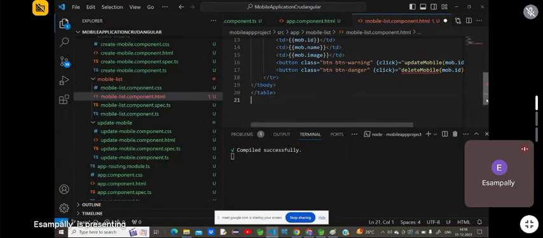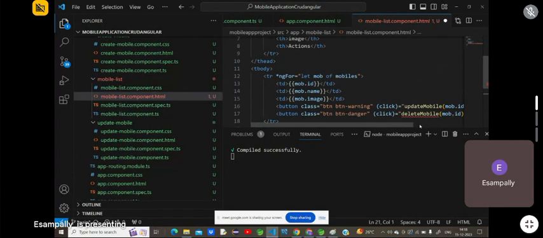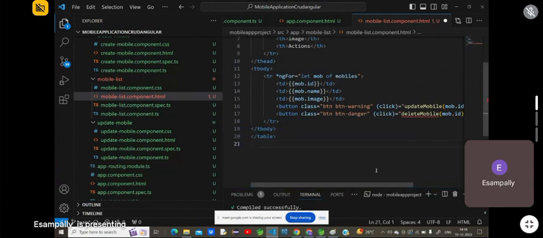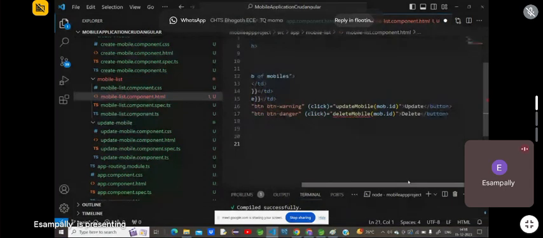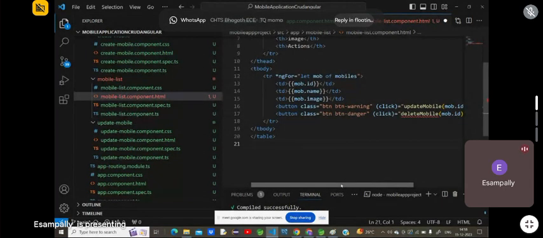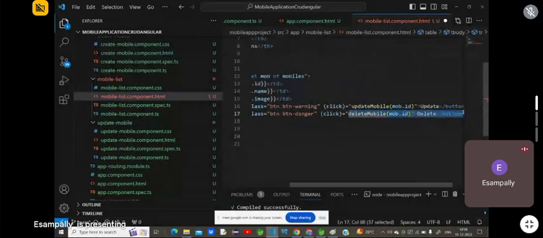One minute. This is the update button, and another one is a delete button. Okay. So here, when you click on this, right, it has to delete that particular mobile.